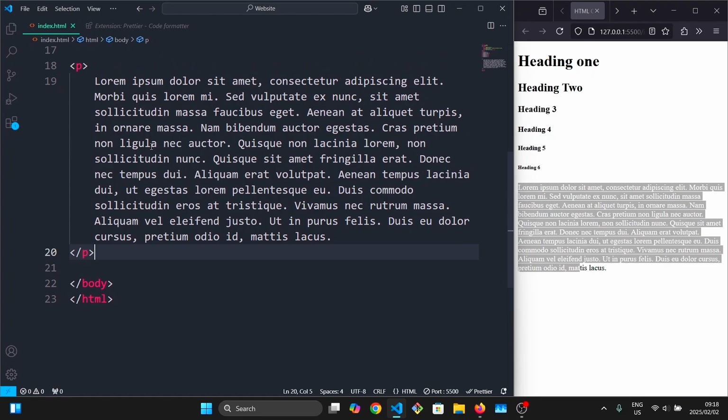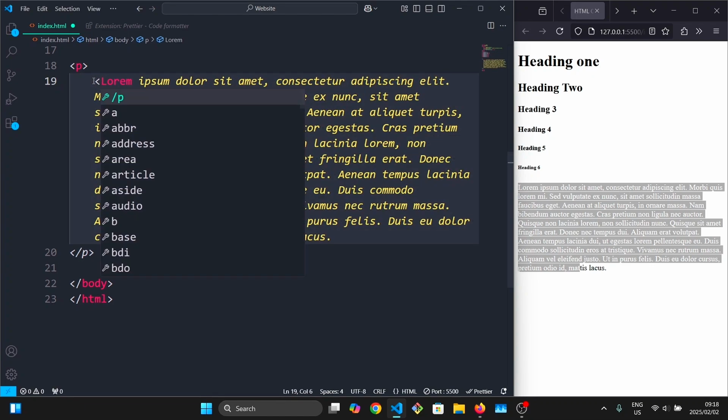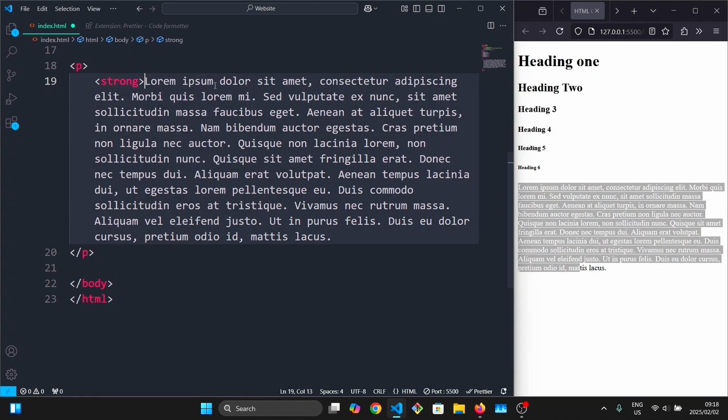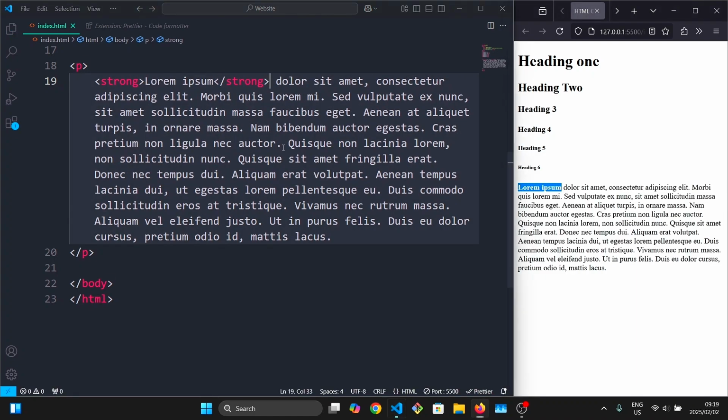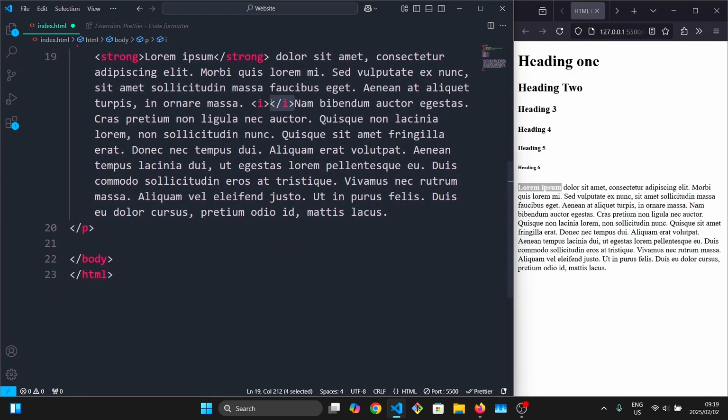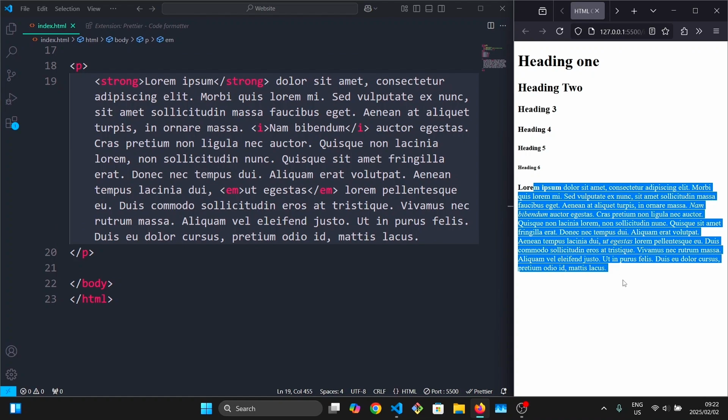There are specific tags you can use to format text in HTML. Since I have this wall of text here, I can use the tag strong to make a certain portion of our HTML bold. For italics, I can use the tag I like this. And as you can see, that portion of our paragraph here is written in italics. There's also the EM tag, which indicates emphasis on a specific phrase or word. This basically just changes your word slightly.